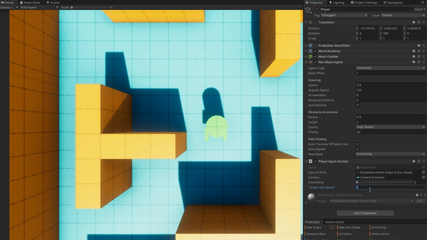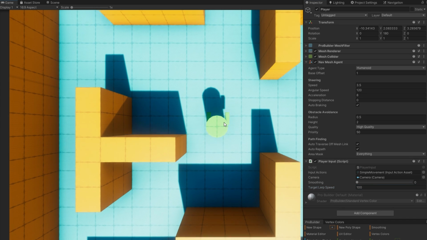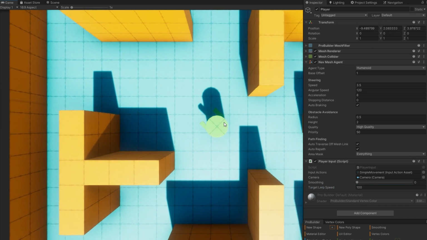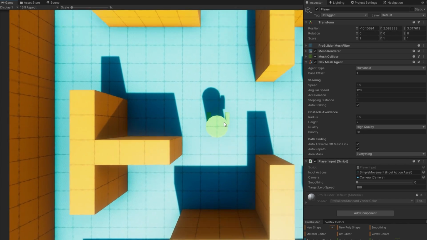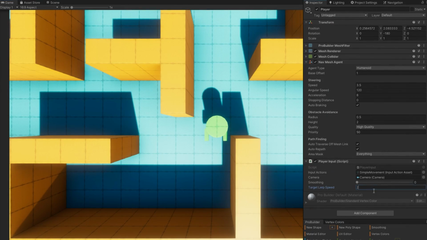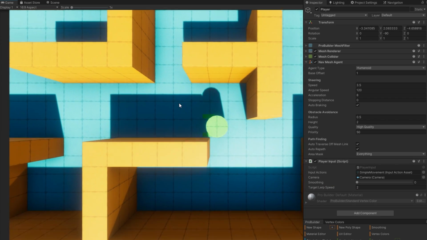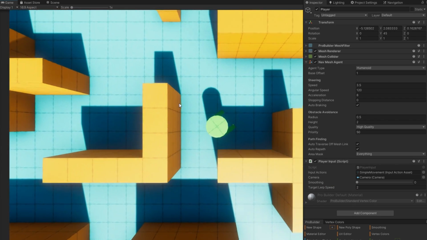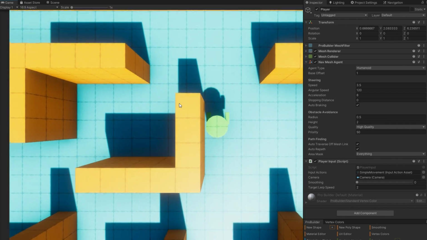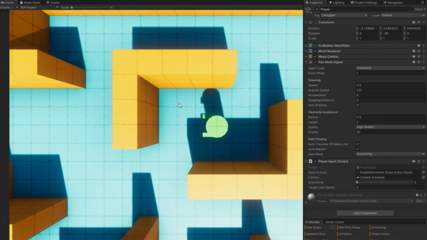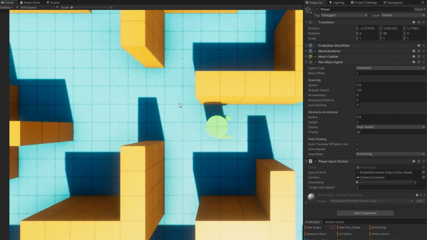If we up the target lerp speed to something like 100, then you get more of that effect with no smoothing applied at all. Feel free to play with these values to get the effect that you like best for your game. And remember that the smoothing affects both the acceleration of the agent and the rotation of that agent. These two are hooked together by the same values. If you want them to be controlled independently, you have to adjust those formulas that we used to use two different sets of variables instead of the same ones.